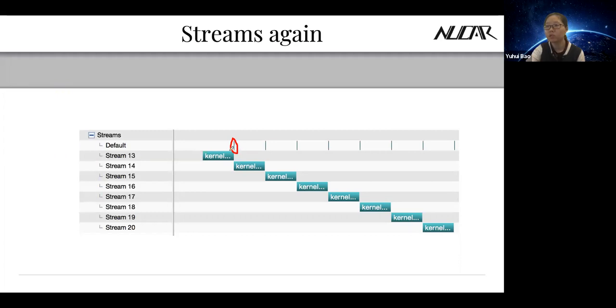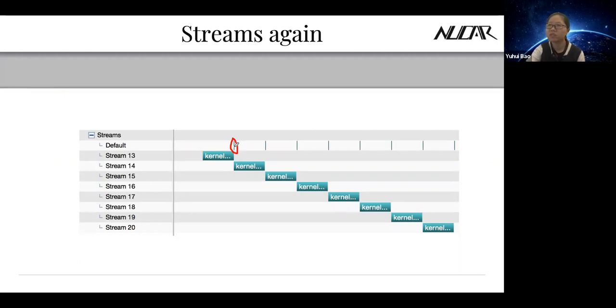So in stream 13, it finished the kernel, but in order to run this dummy kernel in the default stream, it blocks the next stream.